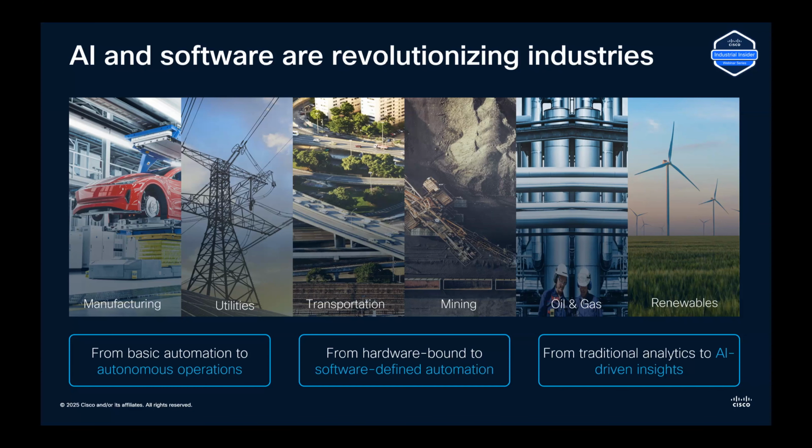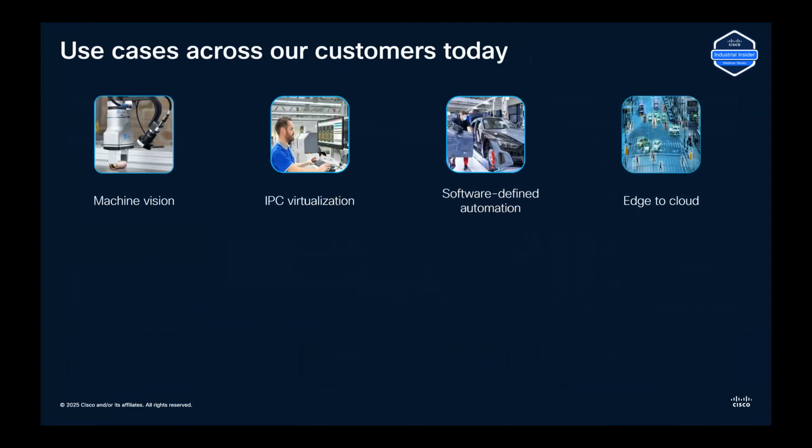It requires much more than we were used to. So some of the use cases, if you see, people are using machine vision. These are cameras mounted on assembly lines and processes to monitor what is happening in production. If the process is working okay, if the product is being made correctly, is there any defect in there? So these cameras act as eyes and ears to see what is happening and to be able to analyze what is happening.